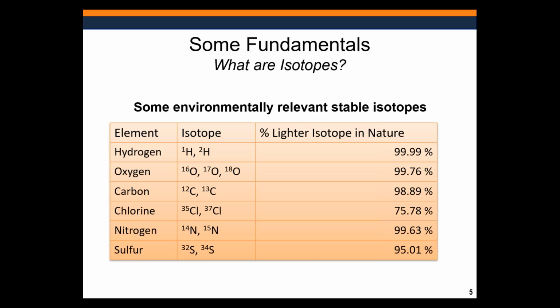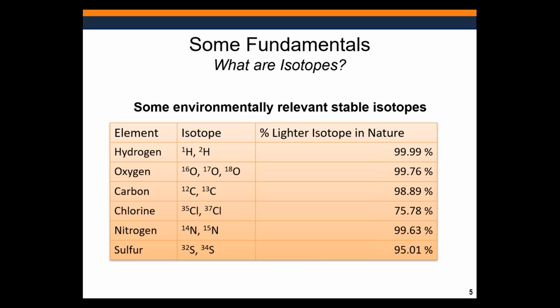So here are some environmentally relevant isotopes. So, things that can be measured in laboratories. And if you look down this list from hydrogen, oxygen, carbon, chlorine, nitrogen, sulfur, you'll recognize these as elements in a lot of the different contaminants that we're concerned about. Carbon, chlorine, and hydrogen are in all of our chlorinated solvents. Oxygen is part of things like MTBE and 1,4-dioxane. Nitrogen, explosives, RDX, HMX, a lot of different pesticides have nitrogen and or sulfur.